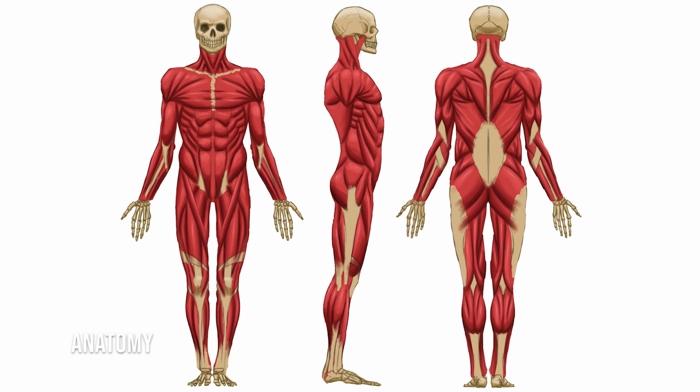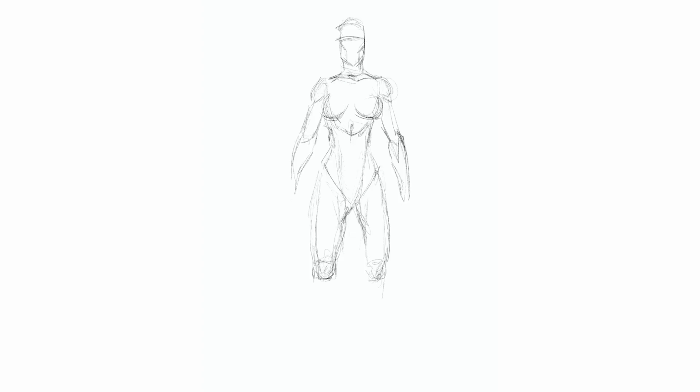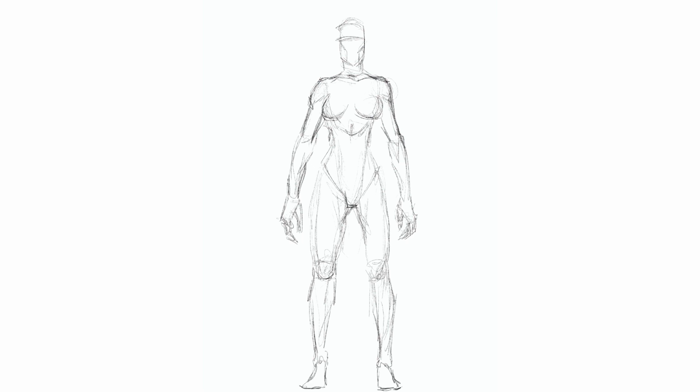So the first thing I always see wrong with character sheets is the anatomy. Most people, when they're drawing the character, completely neglect the anatomy, and that's the biggest struggle I see with character sheets. So when you're doing character sheets, you want to make sure the anatomy is basically good to go. Always draw an underlayer of anatomy, and there's tons of references. Don't not use a reference. References are a key point in any artistic project.